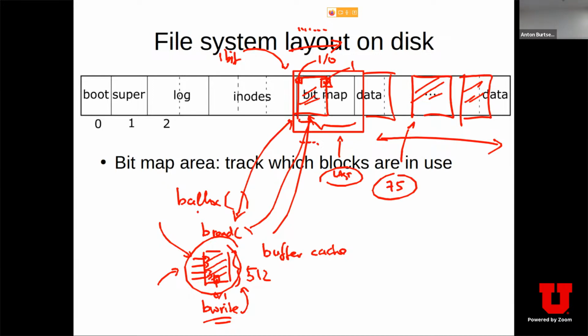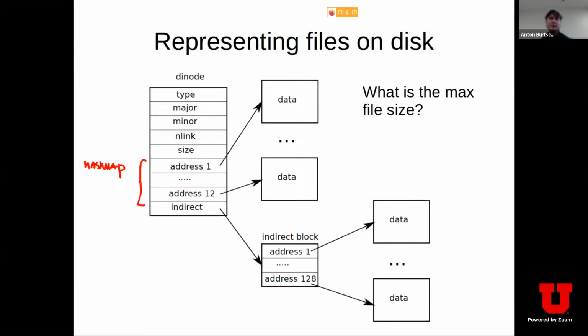I'm just wondering why xv6 does not have larger files. Do you have any idea about that? It's just a design choice. I mean, journaling is essential for atomicity, so it's very hard to build a file system without a journal. And I will explain how journaling works, because for most people it's probably hard to understand at this point.